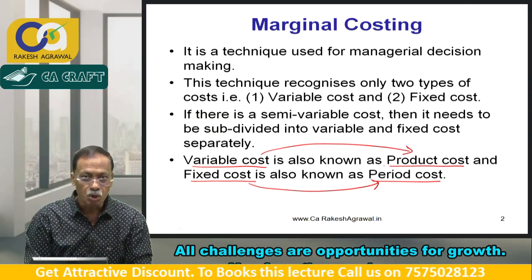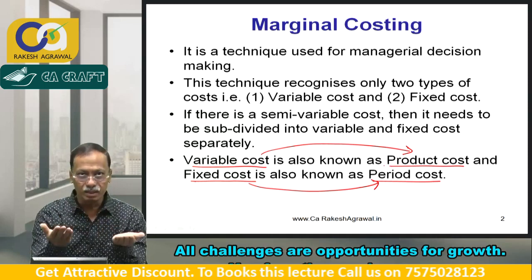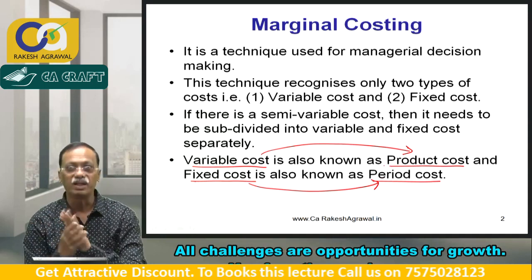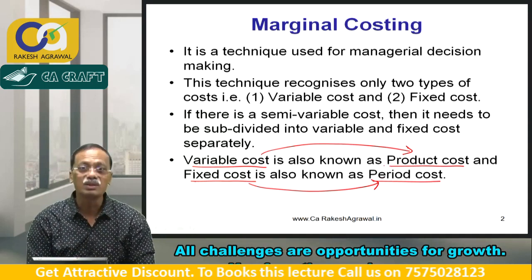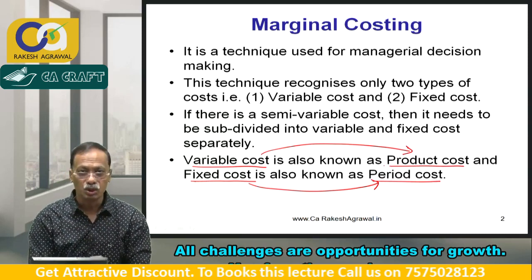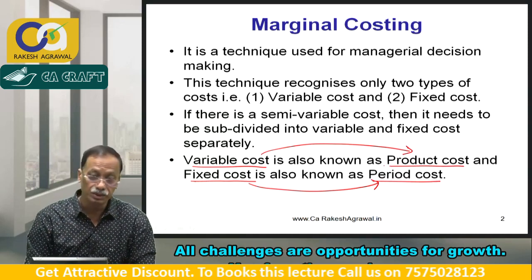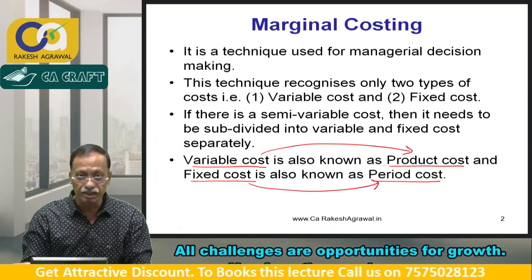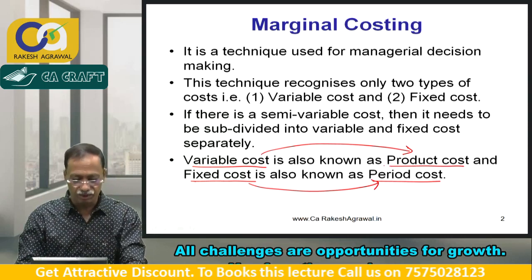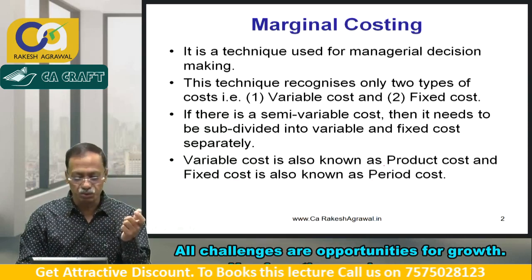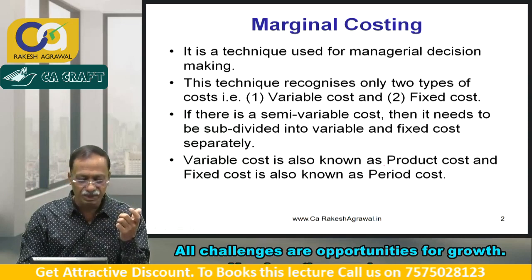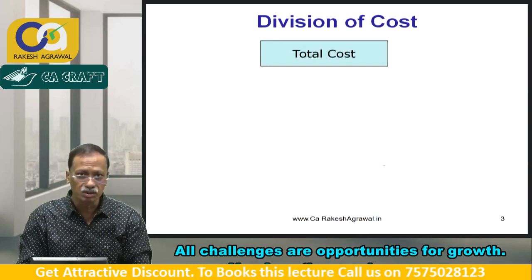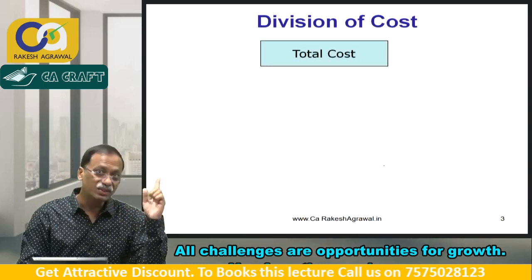Are you getting it? So this rent is one of the examples. So rent cost is not dependent on units produced, but it is dependent on time period. Therefore, it is called period cost, and we call such cost as fixed cost. So fixed cost has an alternative name. It is known as period cost, that is time based cost, and variable cost has an alternative name which is called product cost. Now we'll see the behavior of these two costs, how the variable cost behaves and how the fixed cost behaves. Before that, I'll go to division of cost connecting with yesterday's lecture.